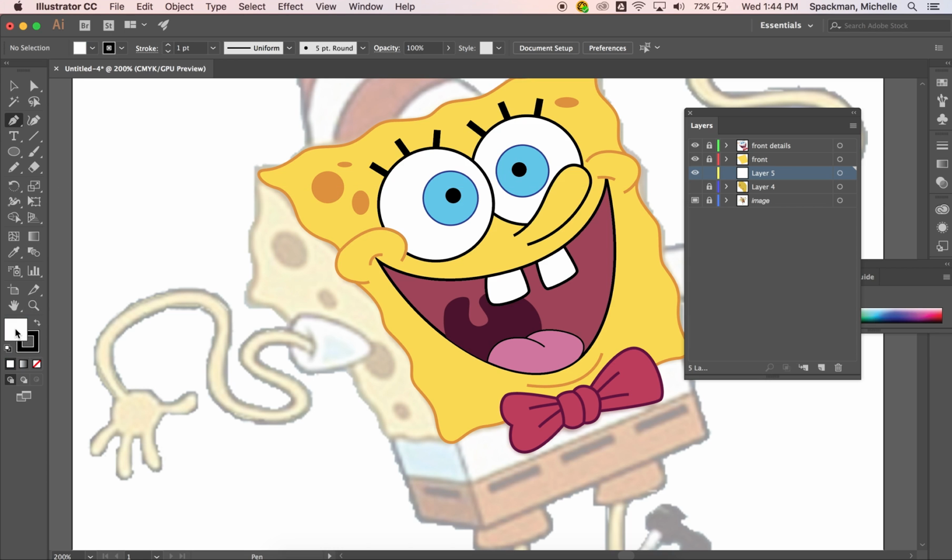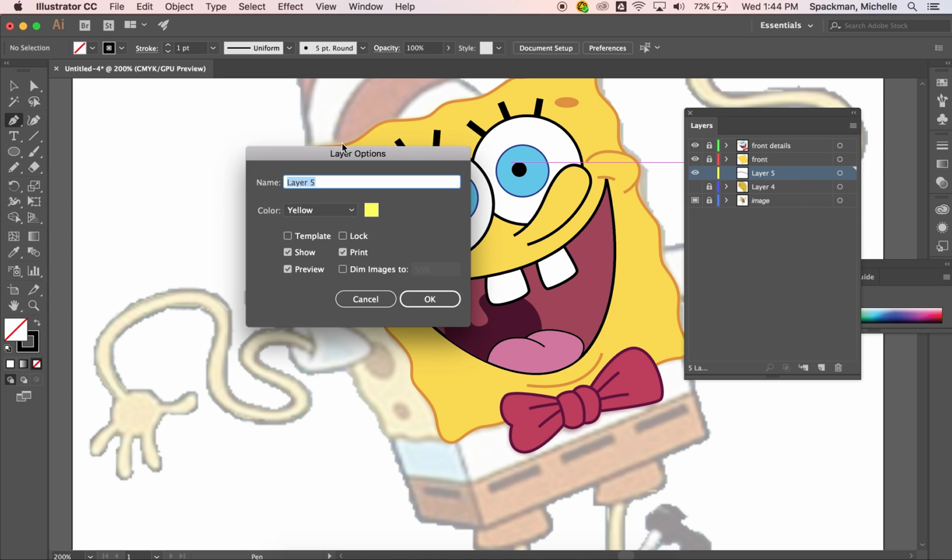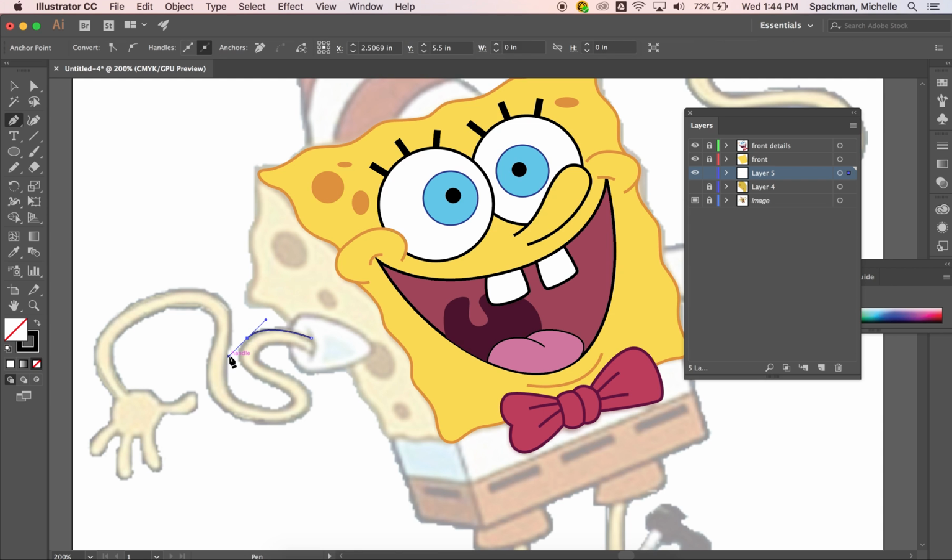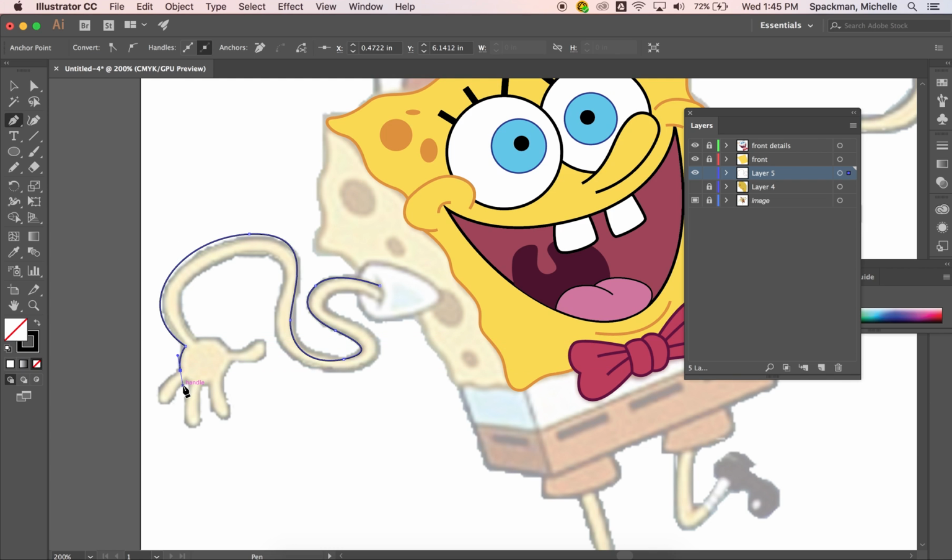Going back to my black outline without the fill, I'm going to start with the actual squiggle part of the line. I'm going to click, and let me change the color of that. It's a little light. There you go. I'm going to click and drag, and because I'm creating a curve, I should just be able to follow that curve throughout the entire weird squiggly Spongebob arm. Click on the center of the anchor point to change direction. Otherwise, just follow the curve.